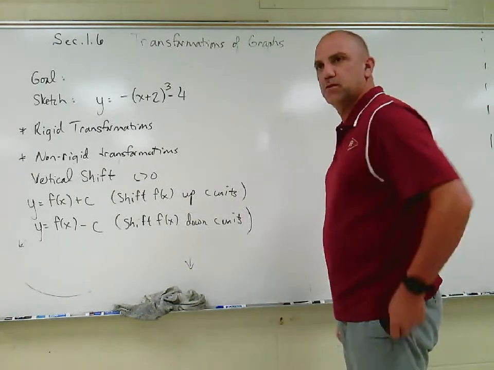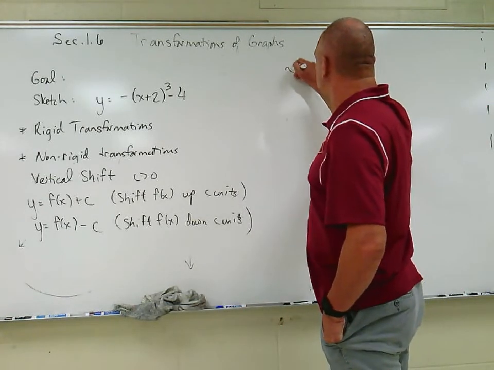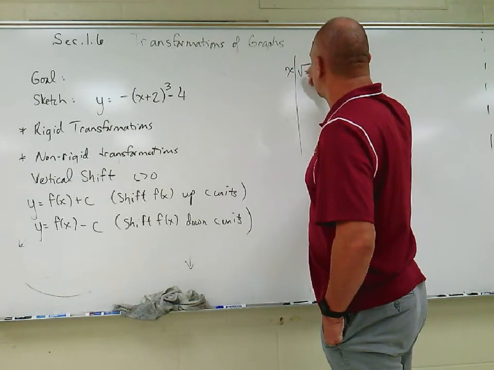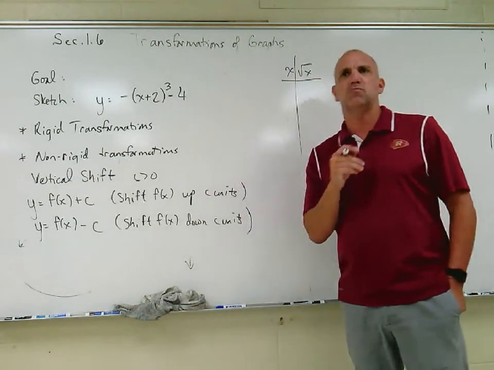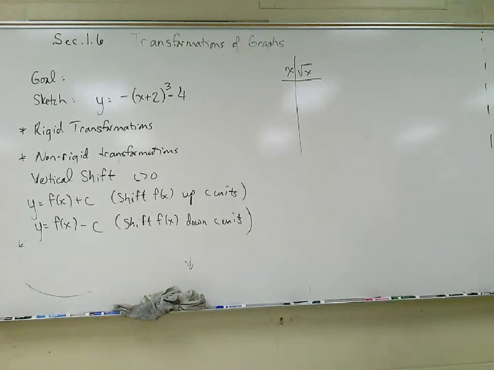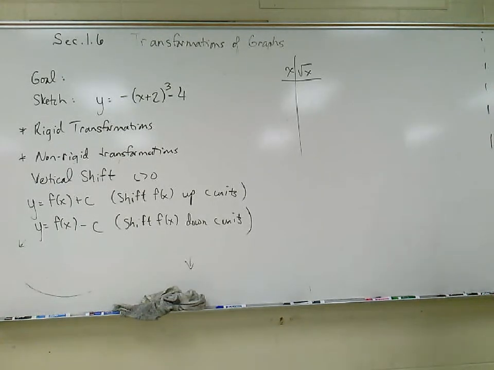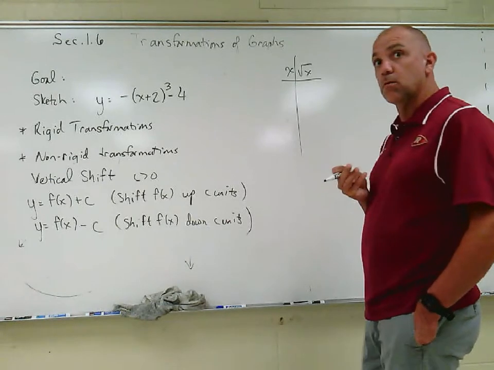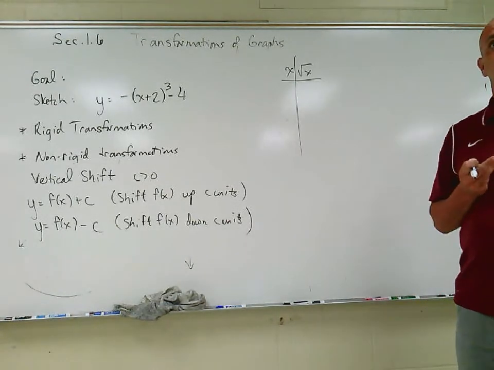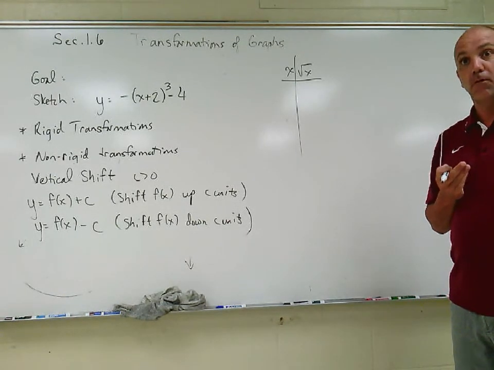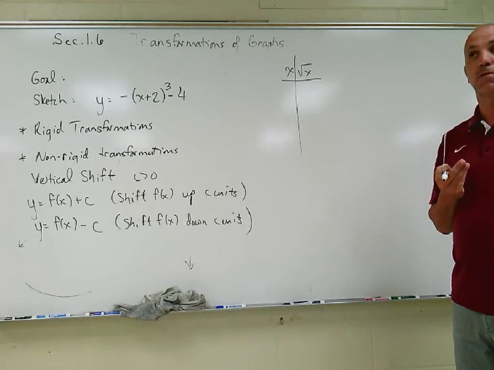Actually, let's do square root this time. So let's just make a basic t-chart for square root of x. What would you pick for your x's for square root of x? Kind of like on cube root of x, we had to be smart about what we picked. What would you pick for your x's for square root of x? I would be more specific than that. Perfect squares. Positive perfect squares. So what would be the first 4?